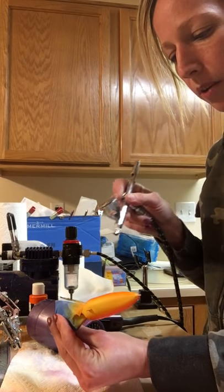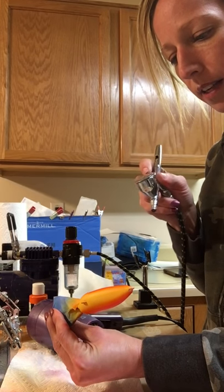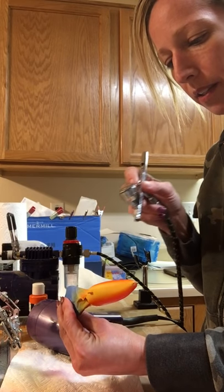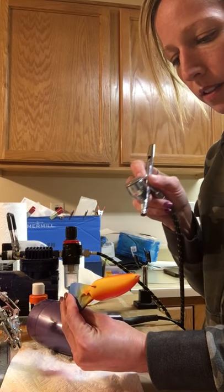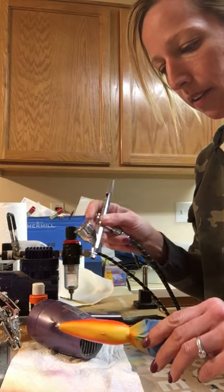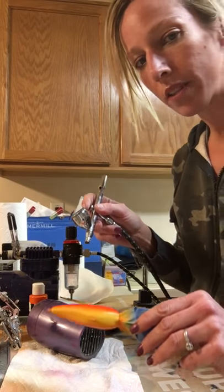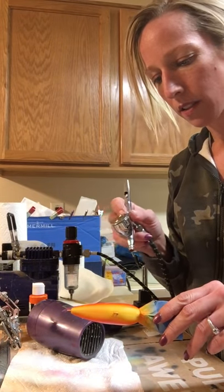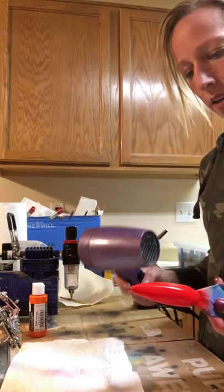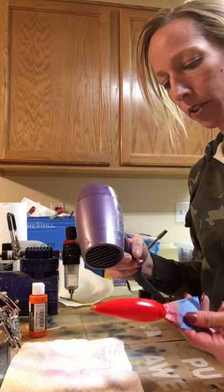When I'm doing detail work I do always use reducer because it helps not to clog your brush so bad when you're stopping and starting. Sometimes when you're stenciling, you're going as fast as you can but you also want to be accurate. You have to start and stop to some degree, especially if you're switching stencils or moving the stencil around and you have to rearrange it to make sure you have the right spot before you spray.